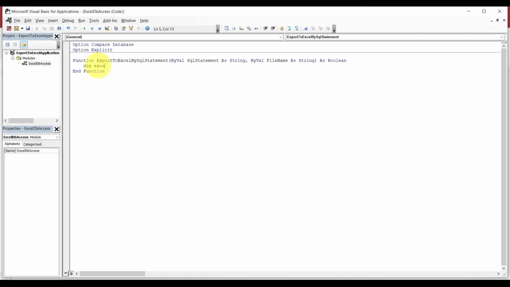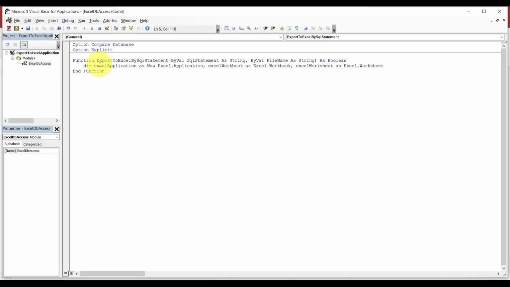So if we can get that, application as new Excel. You see there, now application. All right, how about the workbook? We're going to need to open a workbook. Okay, so Excel workbook as Excel workbook. All right, we're also going to need a sheet. We need to identify which sheet we are going to export to. So let's call it worksheet as Excel worksheet. Oh, worksheet, not workbook.